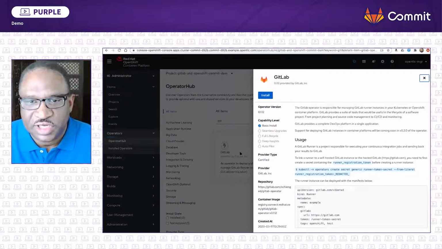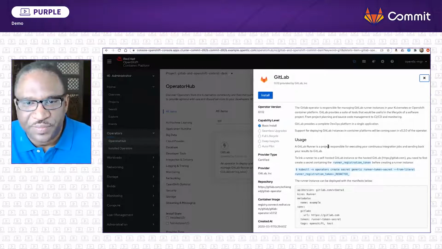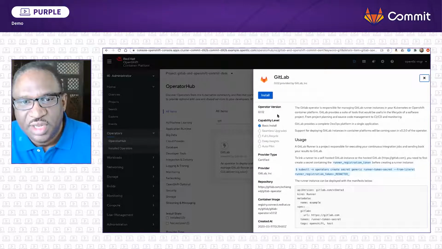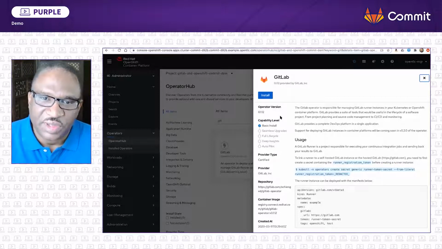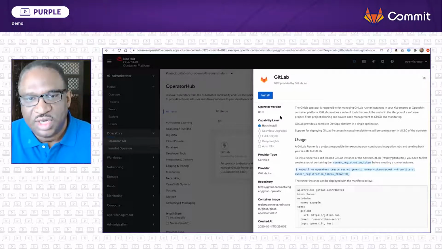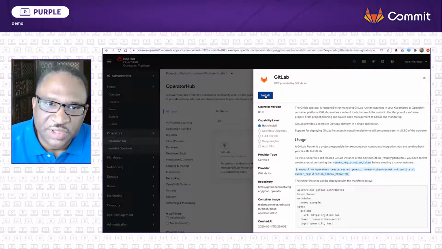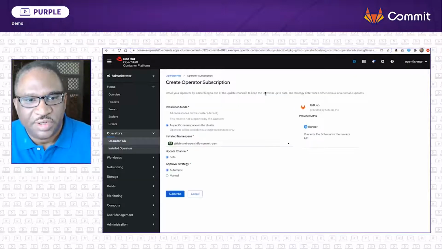any OpenShift cluster deployment. And what you'll see is, here's the operator page that describes the operator, what it does, where the repository is. As you'll see, the capability of an operator is described here. In our case, the runner operator that we have here is only a basic install at this point. But as I said, it has the potential to grow into all of these other phases as needed. So I'll simply go here. I've chosen the right project, and I'll install this operator.